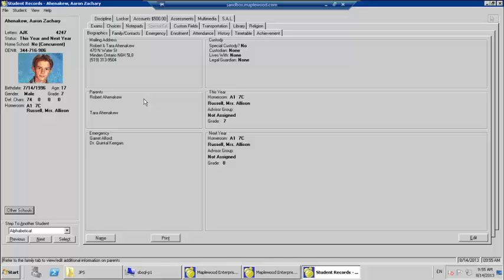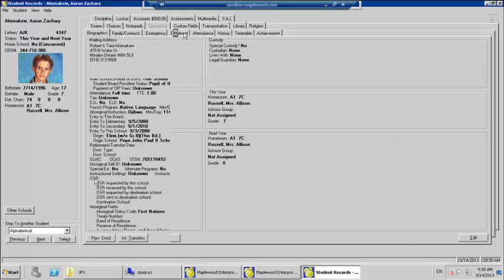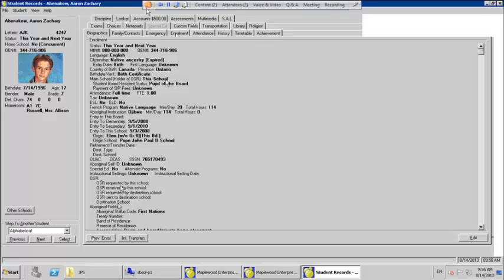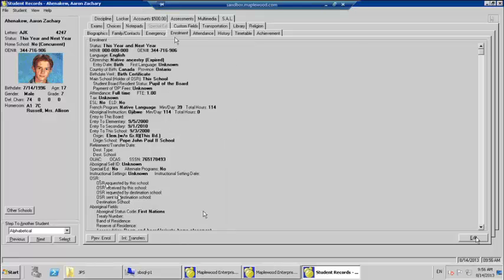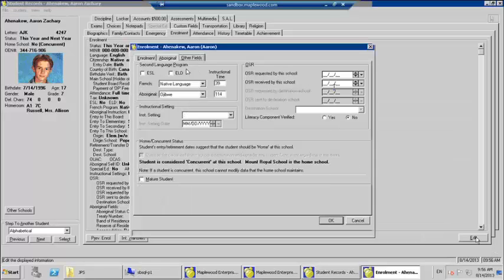Is there a tab for OSR records? So, you know, when the OSR was requested or when it was sent, where it went, that kind of thing? There is, and I'm not sure how many of your schools are using it. It's always been there. It was there before as well, but on the enrollment tab, if you look down here at the bottom, you can say when it was requested, when it was received, or when it was sent. So if I edit that enrollment, it's on the Other Fields tab, and that's where they can fill that in.